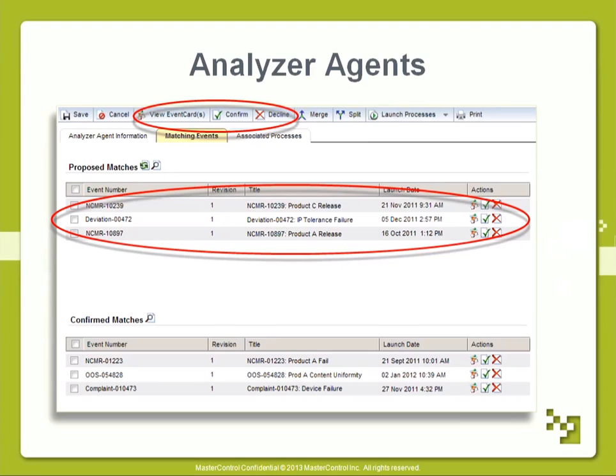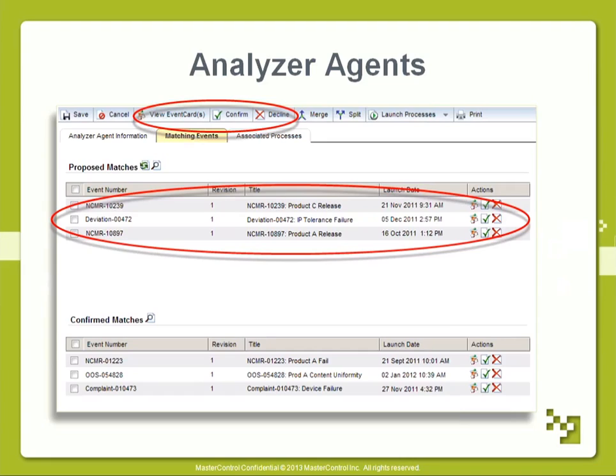Now, searches are powerful, but you won't ever be able to configure a search that really just brings in the issues that you're interested in. Or maybe even all of them. You may come across additional ones, and you can still bring them in here just by searching in MasterControl, locating the issue, and bringing it in. So does that make sense? You have a stream of matches for your criteria. Then you disposition them and you start collecting them. And if you don't have enough for a CAPA, you save it and you go away and let it re-alert you when there are additional matches, which would happen in real time.